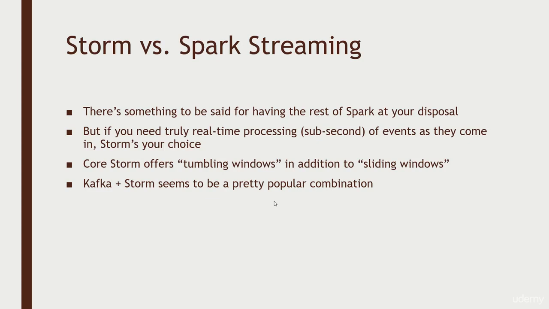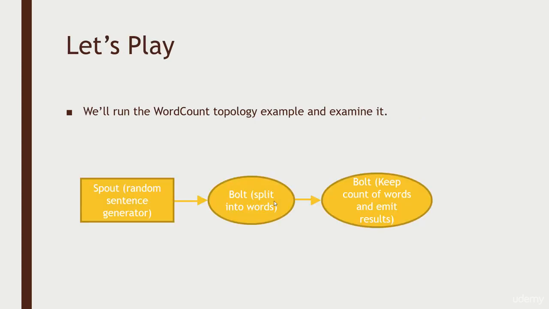Storm, also a great technology and very popular. It's a little bit more established than Spark Streaming at this point, and Spark Streaming is still changing rapidly, I should point out as well, whereas Storm's a little bit more solidified at this point. Although there is a 2.0 release that's in the works right now, which will be a bit different. So with that, let's play around with Storm.